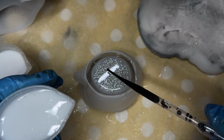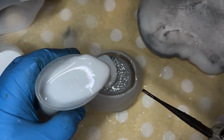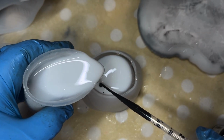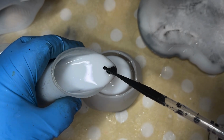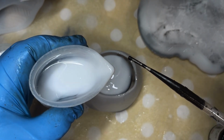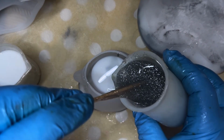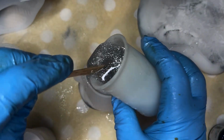Now what I'm doing now is I'm just dropping a very small amount of that black acrylic ink. If you put too much in, it will not cure properly, it will not dry, and then when you demold it, it will feel wet to the touch. So what I've opted to do, because Wayne, who is one of the other creators here and my partner, said don't drop it directly onto the mould, actually drop it into the resin as you're pouring the resin.